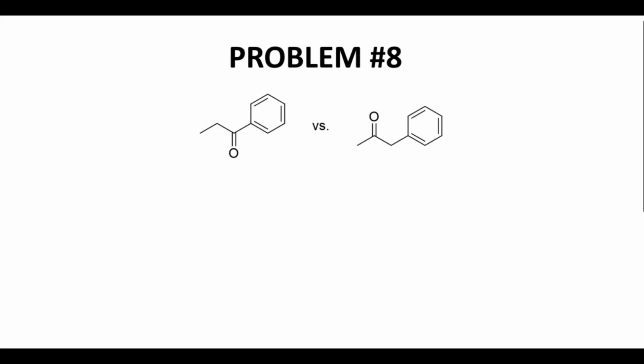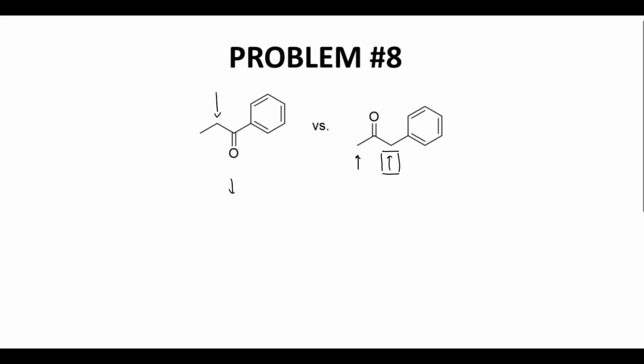Problem number 8. This is a great question, I think. So we have these two structures. One, we need to figure out where we're going to deprotonate these things. As it turns out, this position is the best place for deprotonation. We'll pull off one of those CH's. Now, problem 8, we have two sides to this ketone. So we can get resonance into the carbonyl on both of them. But this one is going to turn out to be better, and we'll see why.